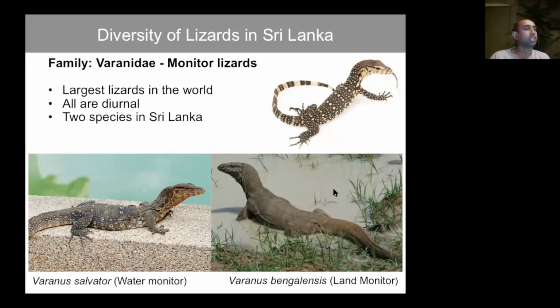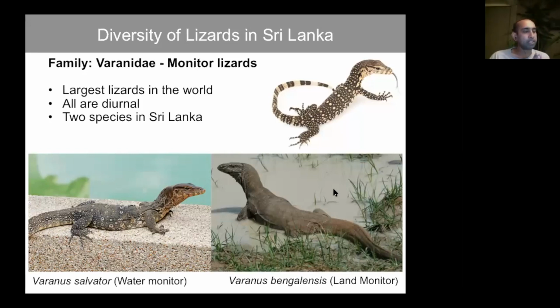In Sri Lanka, also they're the largest lizard. The water monitor, the Kaburgoa, is the largest of them all, growing up to at least 2 meters in length, and also the heaviest. So water monitor, as the name suggests, is mostly associated with water, and they're really good swimmers. And then, yeah, the water monitor has yellow spots. The juveniles are really pretty, like the one you see on the top picture here, with bright yellow spots. But when they grow old, the colors fade, as the one you see on the left bottom.